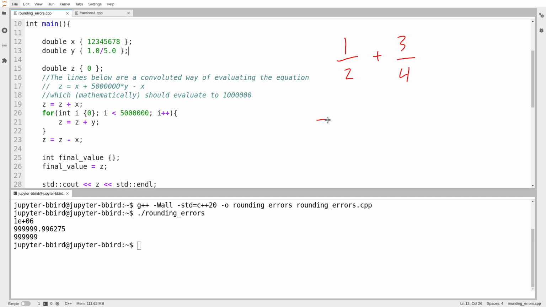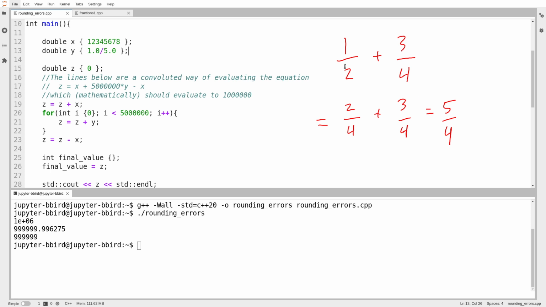So I could, for example, view 1/2 plus 3/4. Well, 1/2 is just 2/4, so that's 2/4 plus 3/4, and now that they have a common denominator, I can add them together. That's 5/4. Notice that if I work with these fractions, with these rational numbers, everything is always an int on the top and an int on the bottom. And I can do actual calculations, like adding the two fractions together, and end up with a fraction result that is still an integer on the top and an integer on the bottom. Never do I need a decimal point.